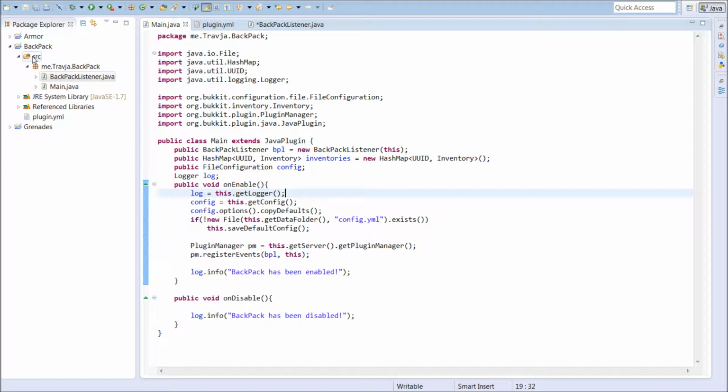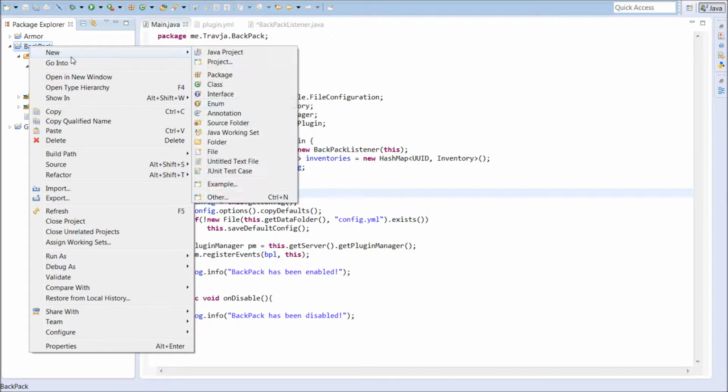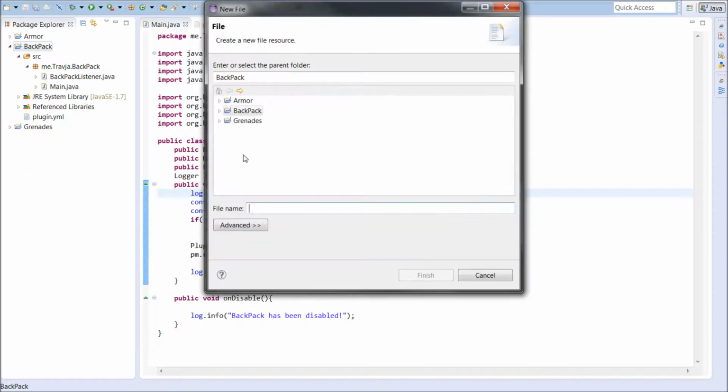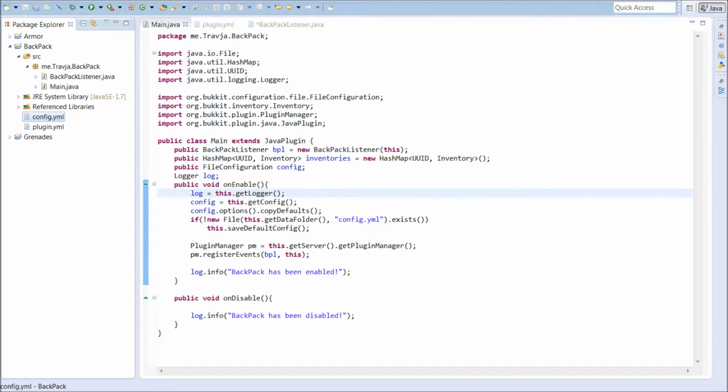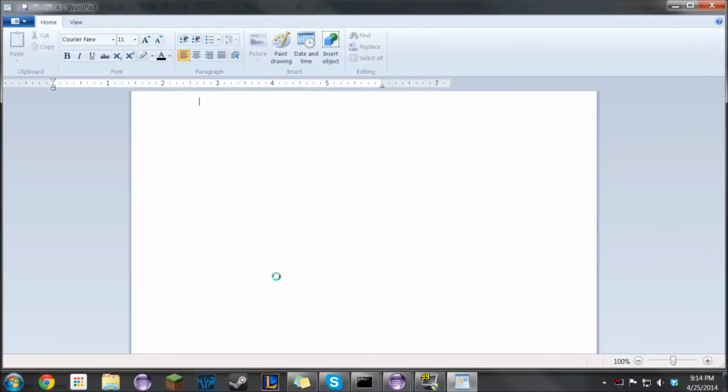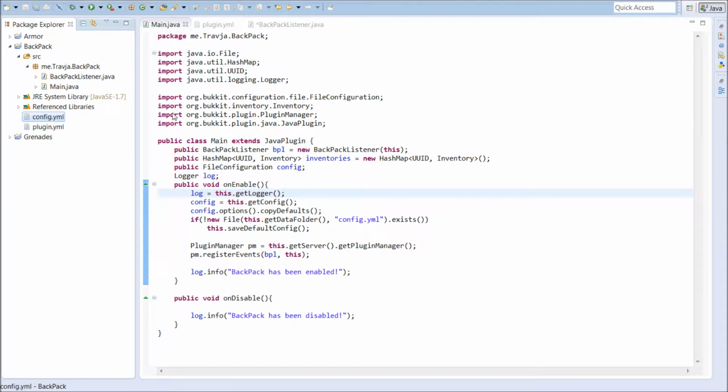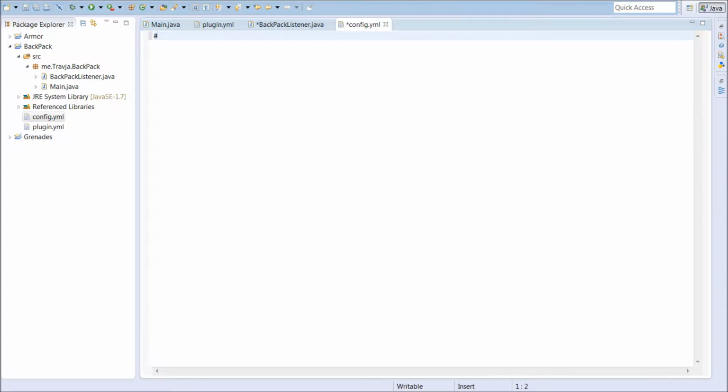Now we need something to go off of. So we're just going to come over here, create a config, and I hate that because I like it in here. Default config.yml. Okay.